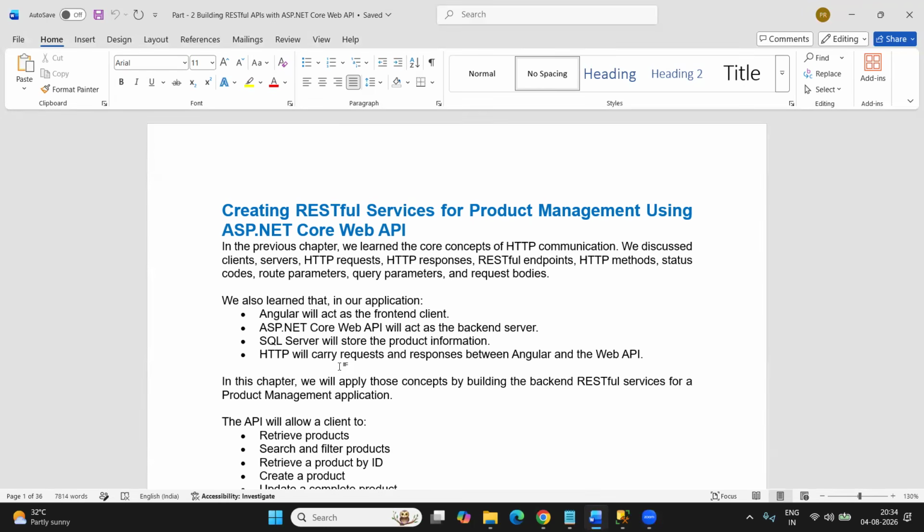Okay. So now we are going to develop the RESTful service for product management. Management means it is not only going to perform insert, update, and delete operations, but also how effectively we are going to retrieve the data. When I say retrieving the data, if it is a single record, it's fine. But if you are going to provide some kind of searching or filtering, then what is the best option?